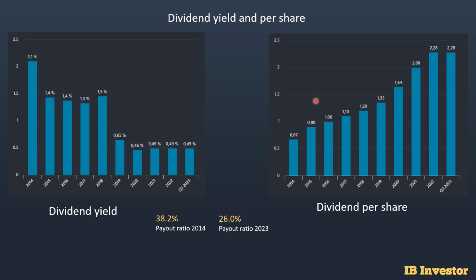However, when looking at the dividend per share, we can see that the growth has been very nice. So almost 10%-ish for the first couple of years, and then it's picked up a little bit more, so more than 10% actually for the most recent raise. And this company also paid a dividend in 2019, which is paid out for the fiscal year 2019, paid out in 2020. So even during the COVID-19 years, this company did actually pay out a dividend. So the board for this company has a lot of confidence in its balance sheet, and it shows.